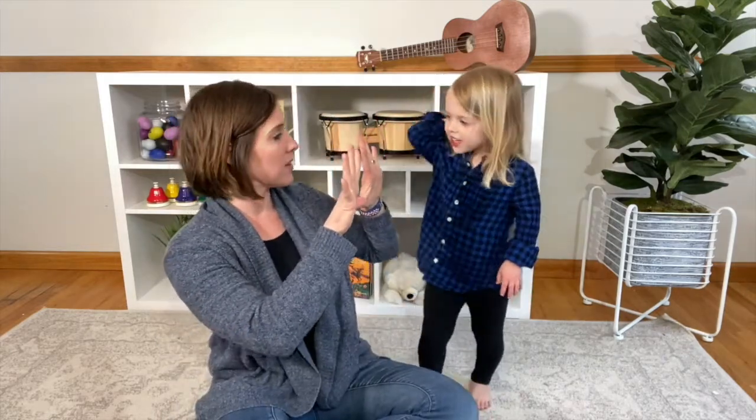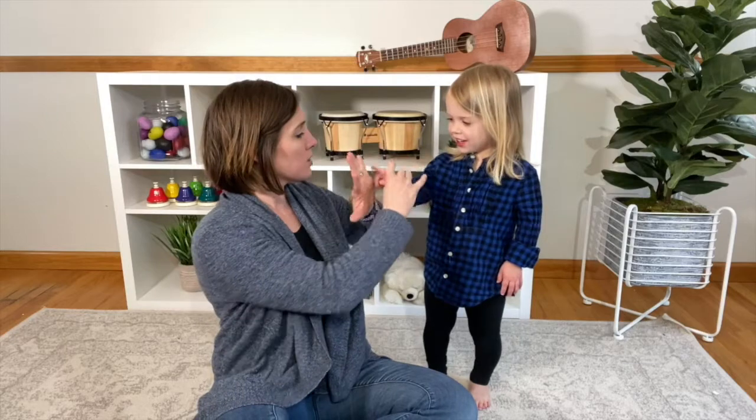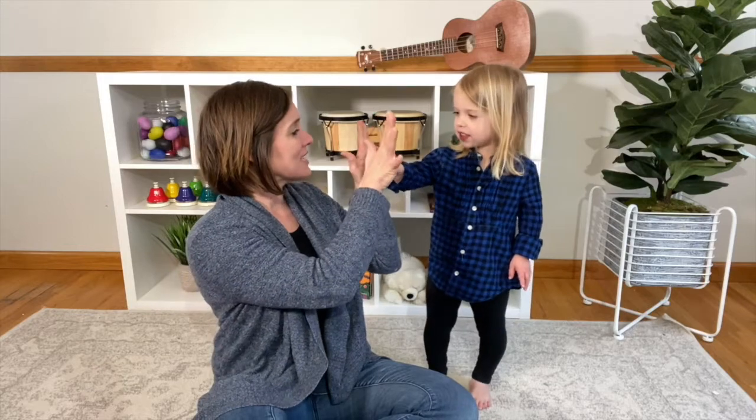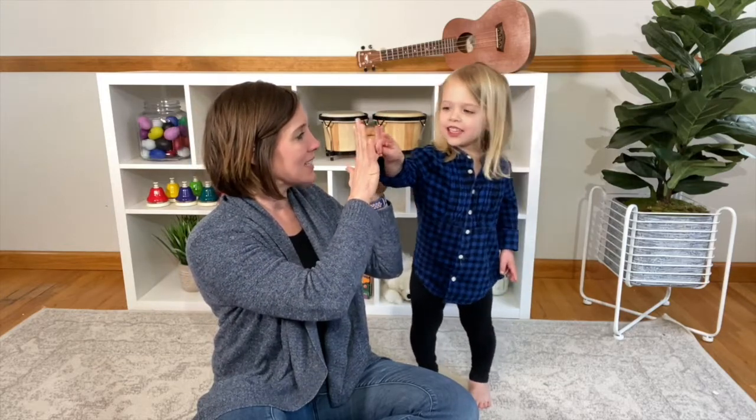This next song is a simple counting song about fish. We're going to practice counting our fingers — can you try this with me? One, two, three, four, five. Next hand: six, seven, eight, nine, ten. Very good. Let's try a different way to count. Can you count my fingers? Start right here: one, two, three, four, five, six, seven, eight, nine, ten. So there are a couple of different ways we can count to ten. Are you ready for the song? These are some really simple actions and you'll catch on as you see us do it. Stand up — here we go!